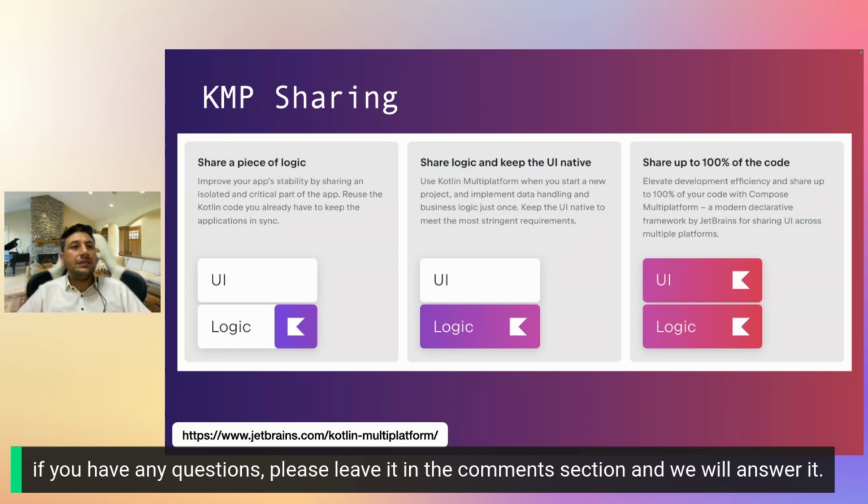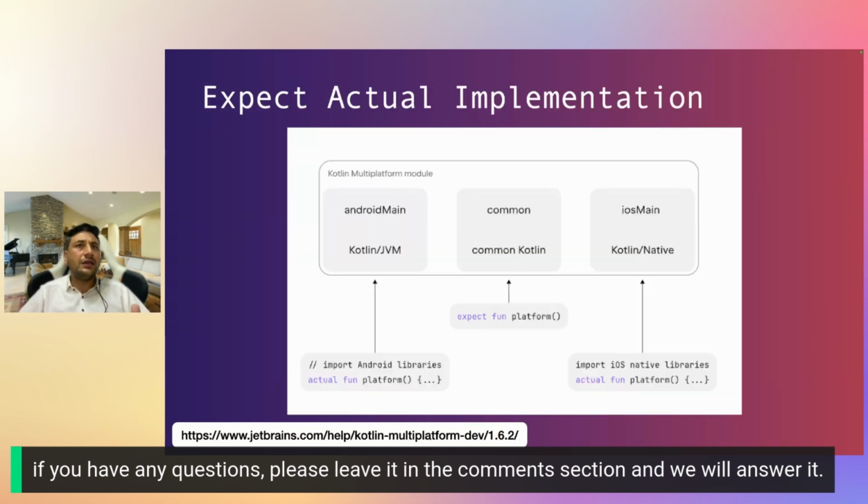And as I mentioned, with KMP you can share as much or as little as you want. So if you want to just share a piece of code or a piece of logic, you can do that with KMP. And if you want to keep the UI native but share the overall logic, that is also possible. Or if you want to develop the whole application in Kotlin, in that case you have Compose Multiplatform, which is the same as Compose, and based on that you can develop your application totally in Kotlin Multiplatform. So this is the expect actual mechanism.